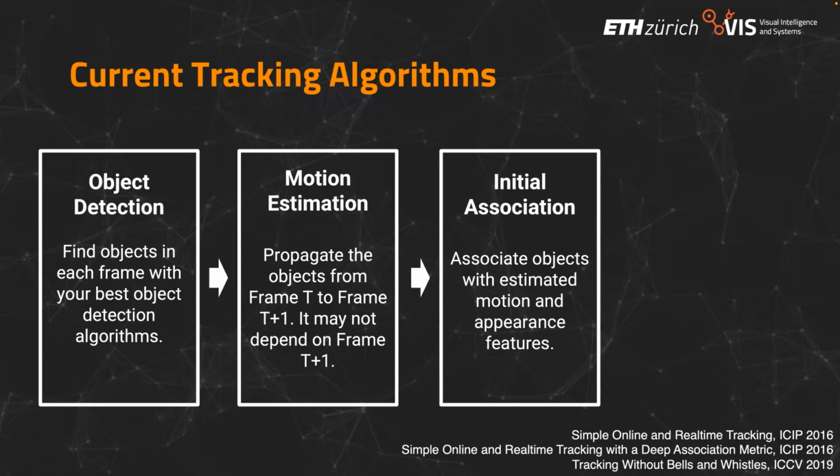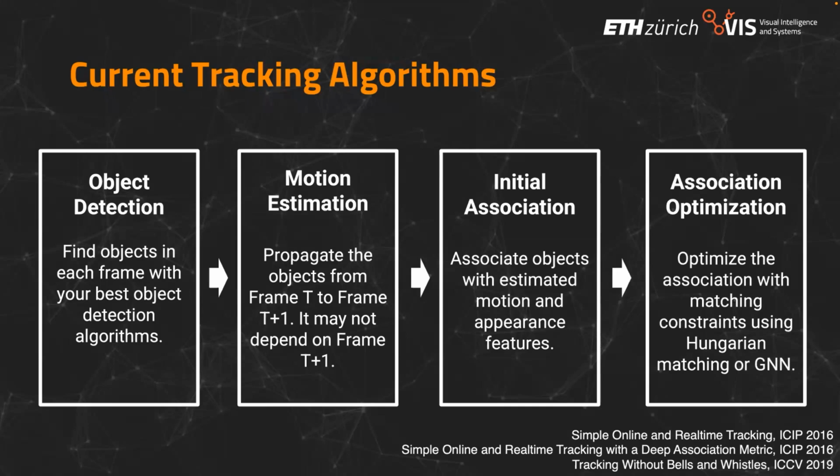Usually we just have a certain model to measure the similarity of objects. And the hope is if the two objects are the same, then they will have very high similarity. Otherwise, their similarity will be low, even though the two objects may be of the same category. And in the end, with all this information, we do joint optimization, using either a traditional method or a graph neural network to learn how to optimize the association of the objects.